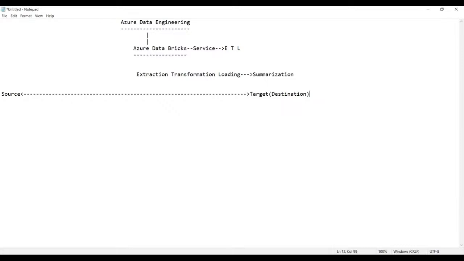Now, guys, between the source and the target, we perform the process of ETL. Extraction, transformation, and loading is the process which is performed between the source and the target. Even a layman, a person who is not from an IT background, should understand this. That is my main motive for explaining all these things. So let us see what this ETL actually does. ETL performs the extraction process on the source, picks up and transforms the data, and loads it into the required format.